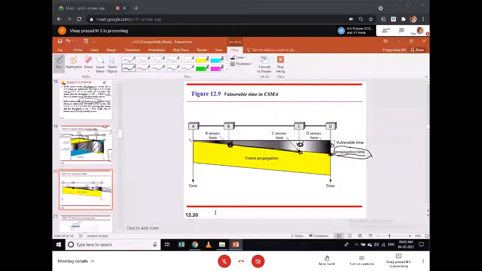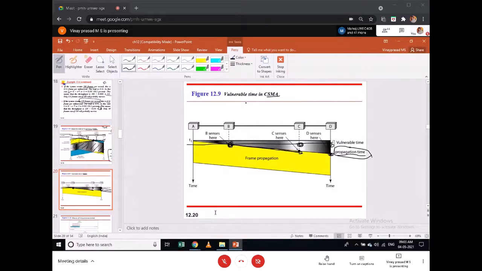There will still be collision in the CSMA protocol. If you did not have this propagation delay, as soon as B sends, that signal would immediately be heard by stations A, C and D, so there would be no collision at all. I could say you could use CSMA and get a successful rate of 100%.